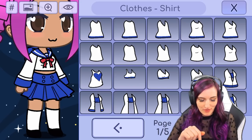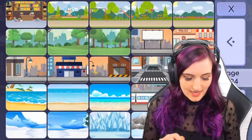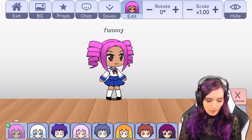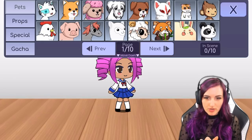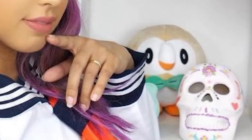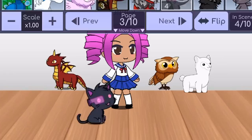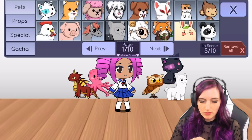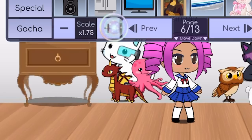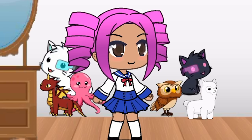It took me a while, but I assembled her proper outfit. I think the top might not be right - there we go. Now we've got to do a pose and background. She's just in her office with some knickknacks in the background. I'm just gonna go with a plain white background because everything behind her is pretty white. We'll just throw some props back there on the fake shelves behind her. She's got the owl Pokémon Rowlet behind her, so let's do an owl. She has Spyro behind her, so let's put a dragon. And let's put a cat and give her an octopus - why not? No sloths, so I'll just give her another cat. There's a dresser over here.